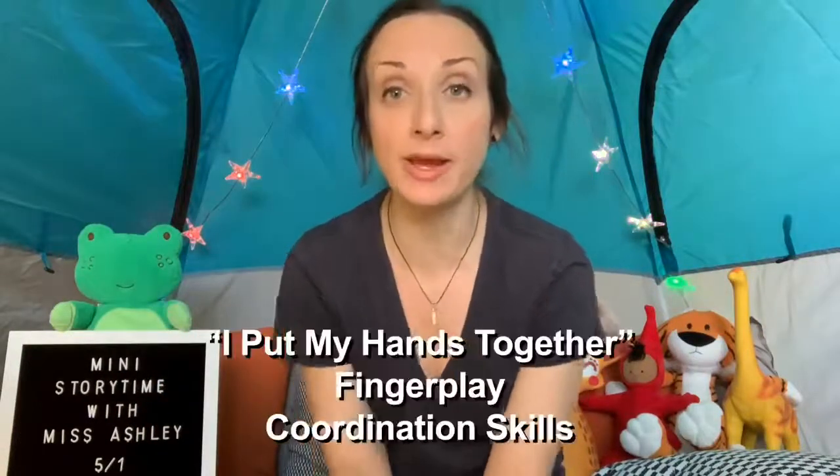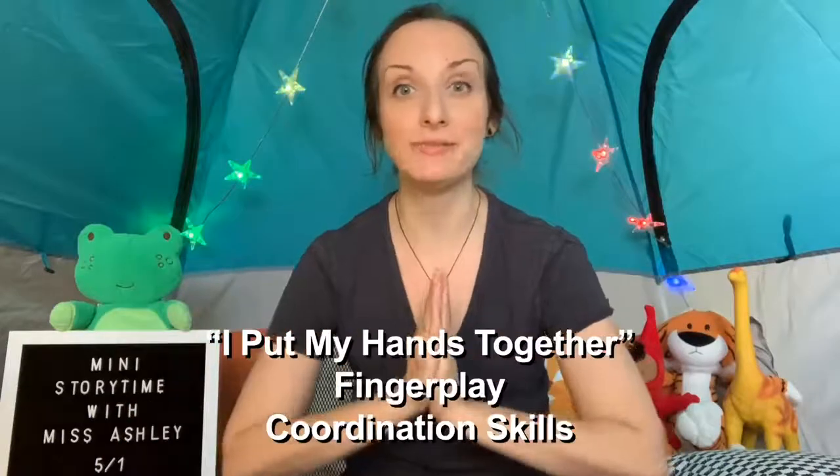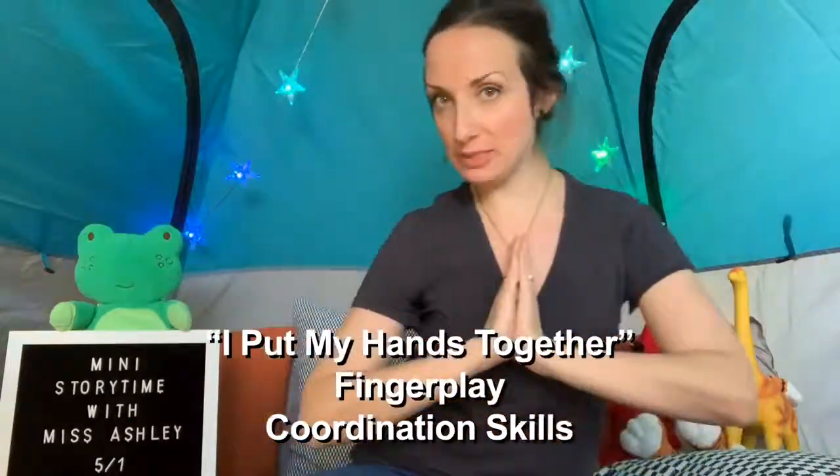Next, I'd like to show you a little finger play called I Put My Hands Together. And we're going to use our hands to create a very special shape. Let's see if you can guess what it is as I make it. What is it? It's a heart. That's right. And that one takes a little bit of practice, but this is a fun rhyme that you can do at home as you practice. And it goes like this.